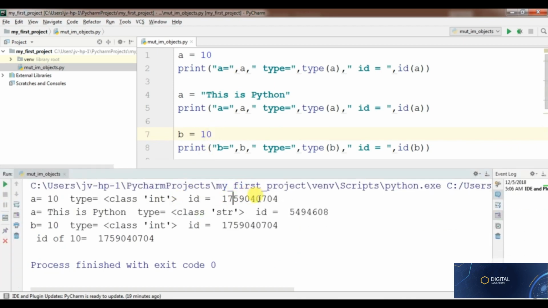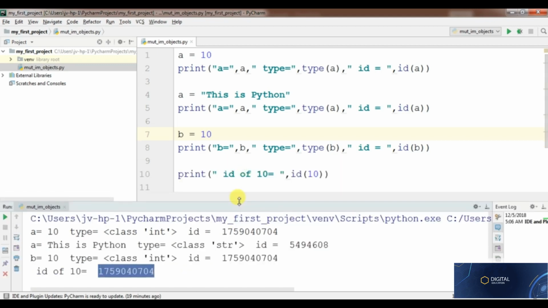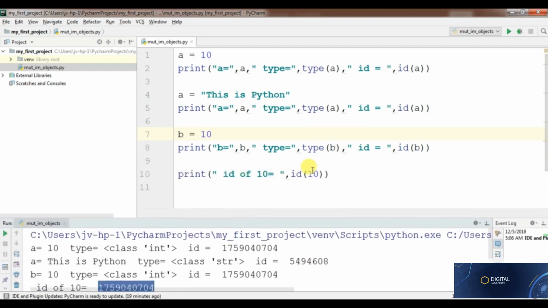The first ID is this one, 740 at the end, here also and here also. So very useful concept. Whenever you want to print the identity, the reference address, you can call ID to make sure it is the same object or a different object.